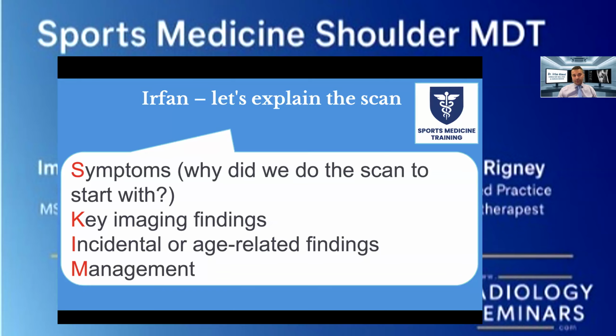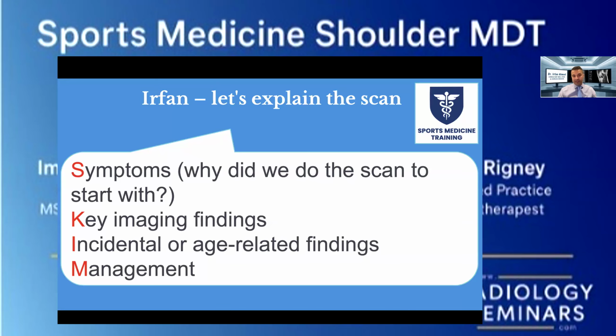For those of you who join us in clinic or on the course, we talk about the SKIM technique. This is the way I go through any scan with any patient, in this order. Start with your symptoms. Before you do a scan, you've got to have a plan. So, why do we even do the scan in the first place? Often it's missing from the clinical information, and you might be reviewing somebody that one of your colleagues has seen, and you've been asked to go through the report with them. So really hone in on the key symptoms and why that happened.